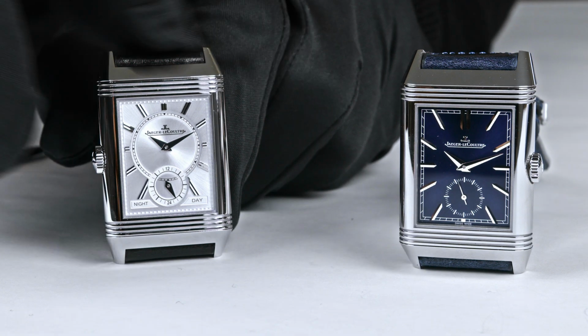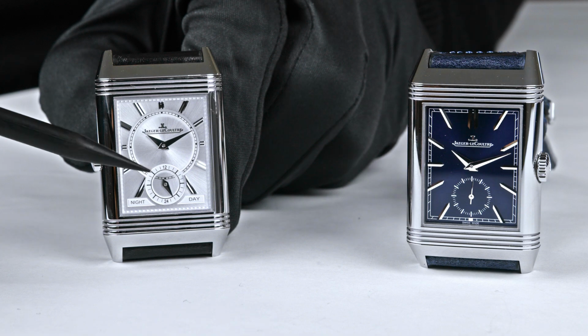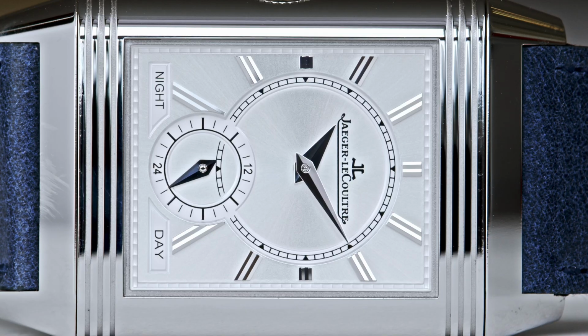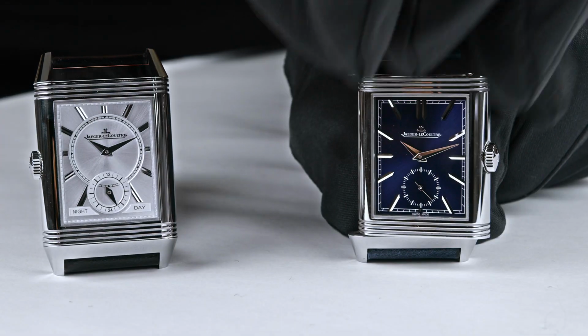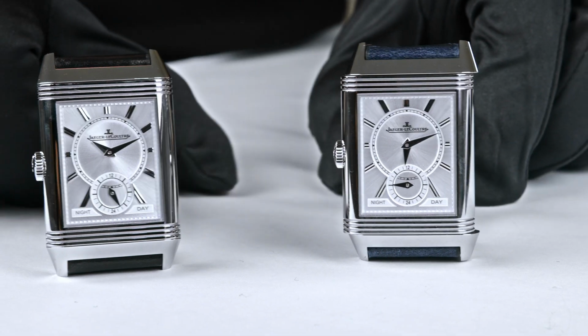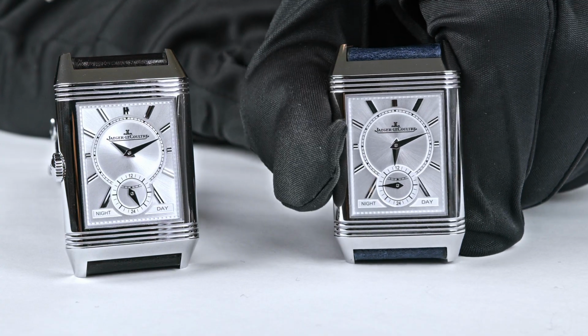Two different zone times being displayed, and to be sure what you see on the so-called Duoface or second dial, there is also an indication of 24 hours here. There are two versions available, one with a blue dial, the other one with a black dial. And of course, also here, we turn it around, we do have the same. We have a second dial that indicates a second zone time.